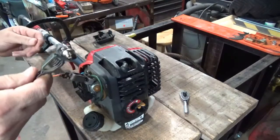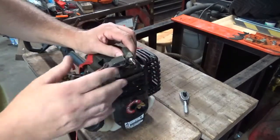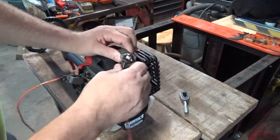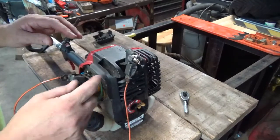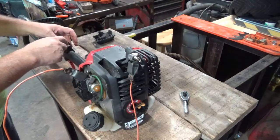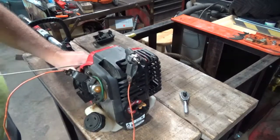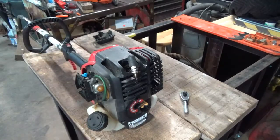So now, by doing it like this, hopefully I've got a good ground right here. I don't need the spark plug to be touching anywhere metal on the block or on the engine assembly, because I've got a ground through this wire now. So, give it a pull here. I don't know if you can see that, but there is spark there. Good spark. Hang my wire back up.